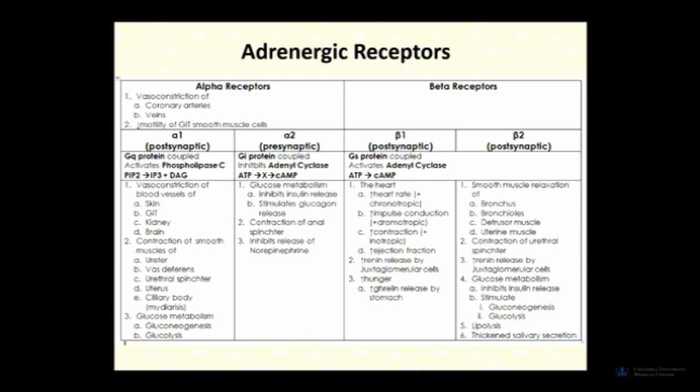Beta-2 receptors, some of the important places where we see beta-2 receptors is on smooth muscle of the airways. So we see bronchiolar dilation, relaxation of the detrusor muscles, which is the muscles lining the bladder, and the uterine muscle. So beta-2 receptors found on the uterine muscle cause uterine muscle relaxation. And so one of the uses we're going to talk about is beta-2 adrenergic agonists to prevent preterm labor, to promote the relaxation of the uterus so that the fetus isn't born too early.